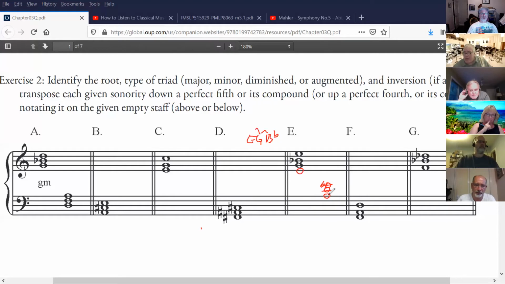Okay? So then what I want to do is, instead of putting my A down here, I want to put my A up here. Okay? So if you actually wanted to read it right, the way that it would read in treble clef, let me erase the bottom two. I need a C and an E flat down there. So the way that it would actually read would be C, E flat, A, like that. Okay? Is that what you got, Giuseppe?